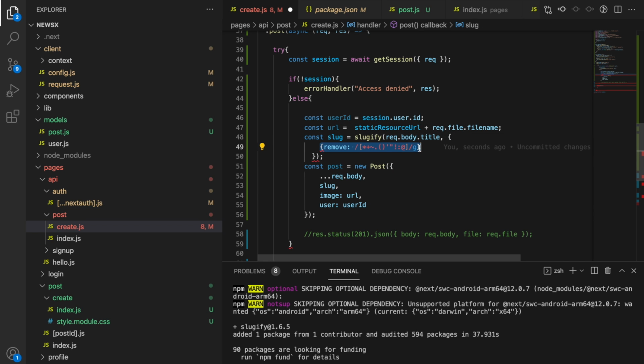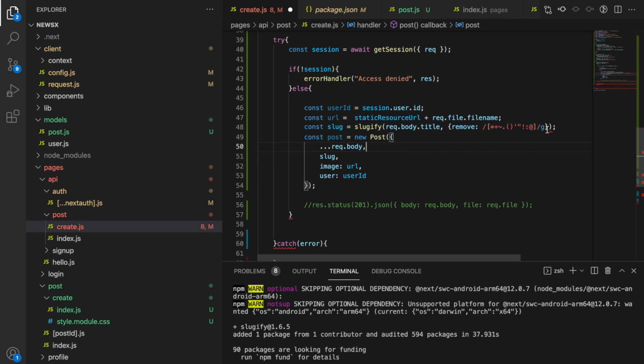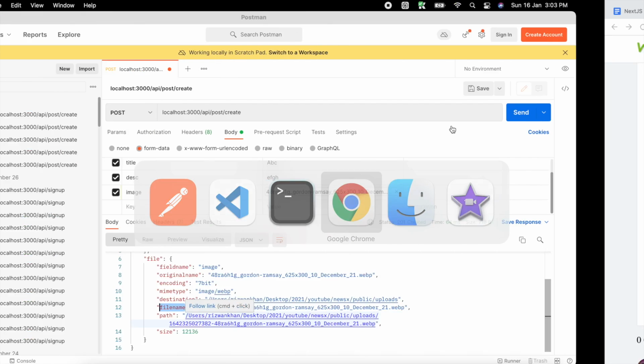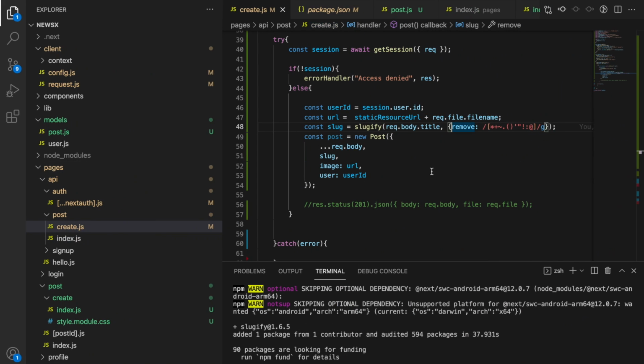Let's copy this, cut it from here. Let's remove this additional object, and now let's paste. Okay, still a problem. What is wrong with this? Title, comma. Yeah, this is fine now. So we have the post.